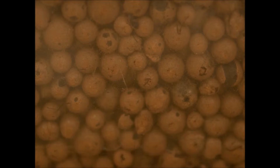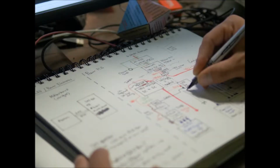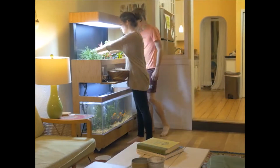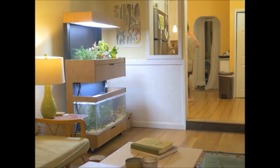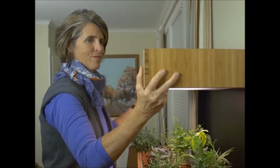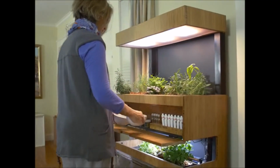Instead, we use porous, expanded clay pebbles that are great as a growing medium, but also double as a biological filter. We've also designed our own custom, best-in-class LED grow lights. The soft white glow is great for growing plants, but it's also comfortable to have right in your living space. The lights are also designed to easily slide up and down, which means that you can match the lights to the height of the plants. This means that the plants get the light they need while the Grove's energy use stays low.